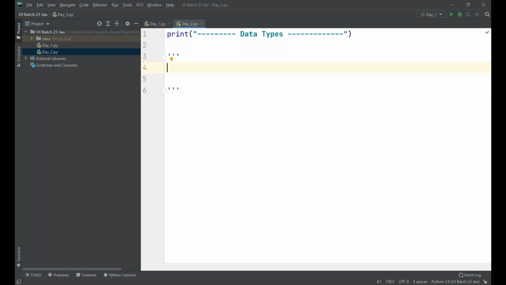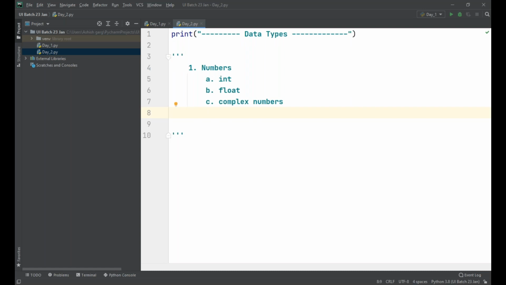So what are the different data types available in Python? The first one we have is numbers. Inside numbers, we have integer, then we have float, then we have complex numbers.